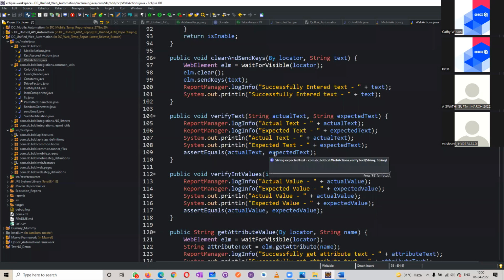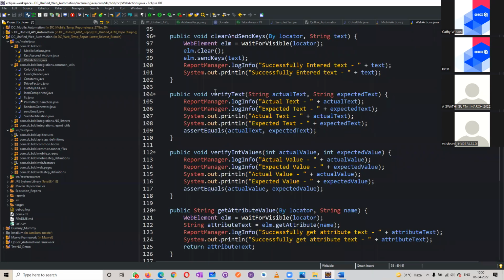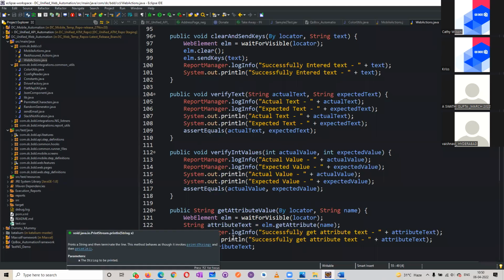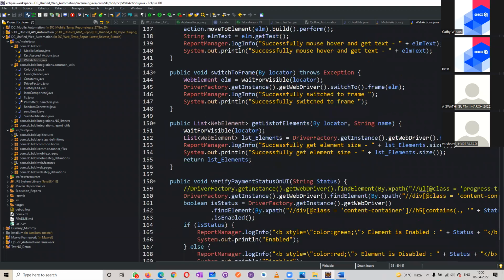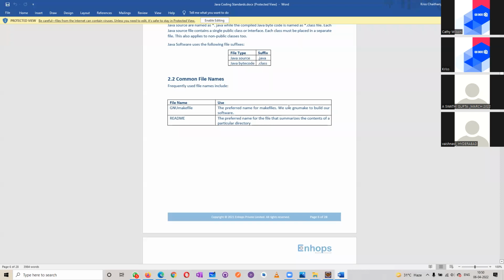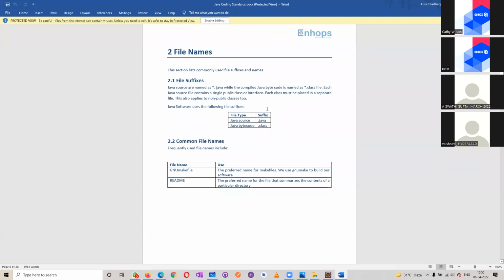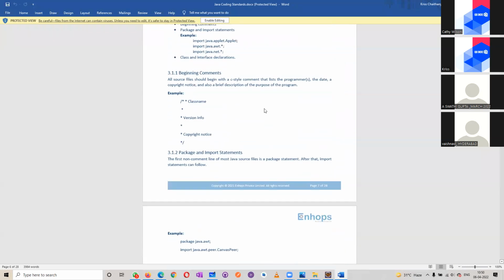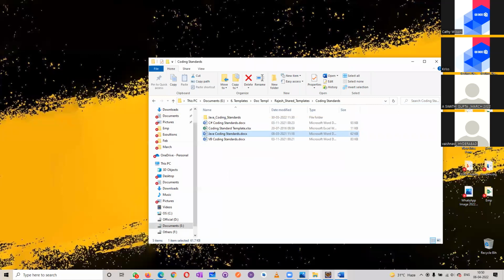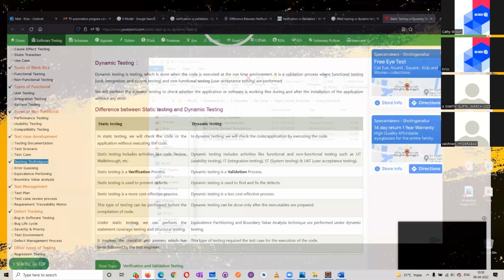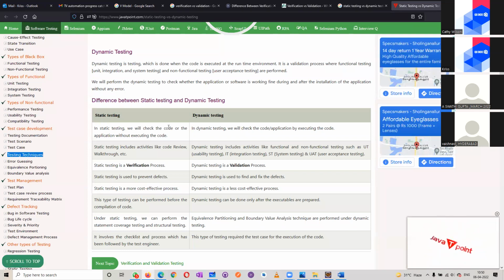So that's what we'll make sure. But here, what you need to understand is, without executing something, I can easily verify some things. Now, these are the things which I'm verifying: whether these particular people have written the code according to these standards or not. So all this information I can check, right? That is how this standard should be there. And according to these standards, I'll be reviewing that particular code. So this is what static testing means.